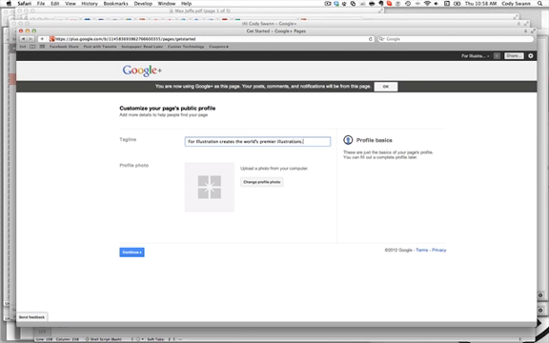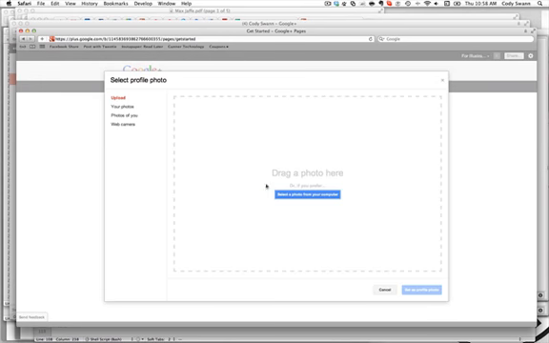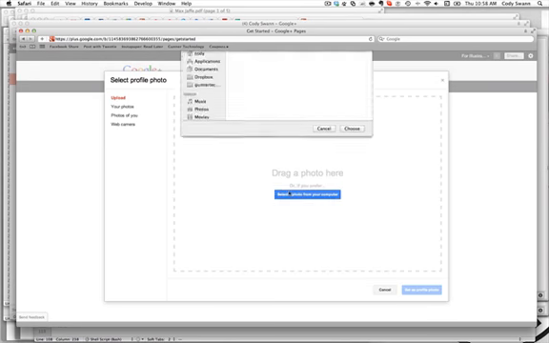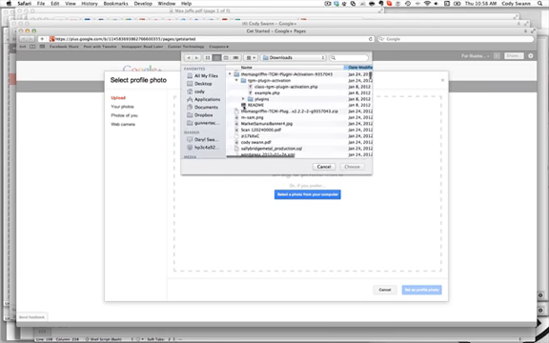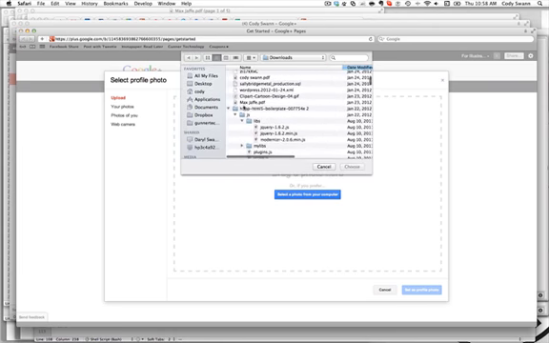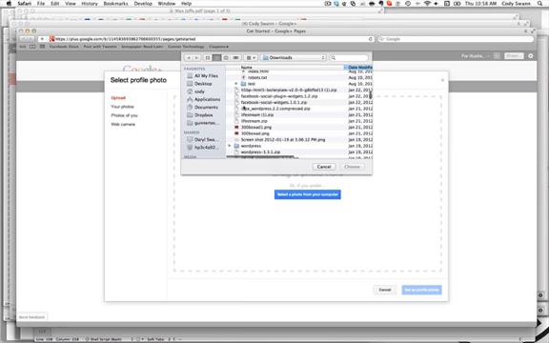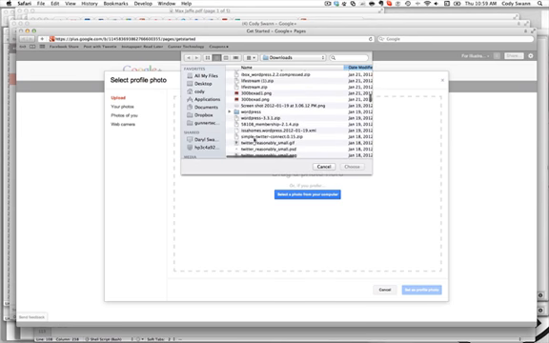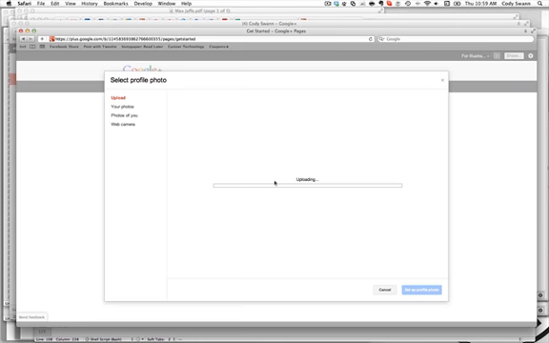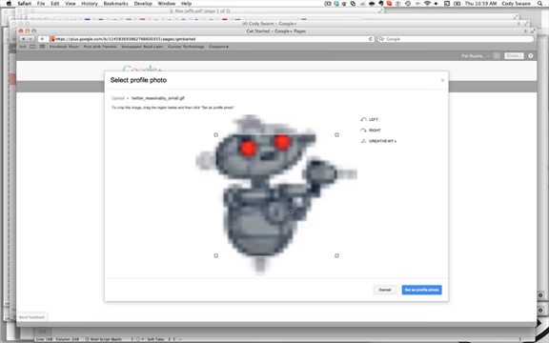Again, this is about your business, so you know what your tagline for your business is. Now you're going to upload a profile photo, but you want to upload a company logo here, something that people will recognize as your company immediately. If your company is a one-person operation, maybe the face of your company, something like that.